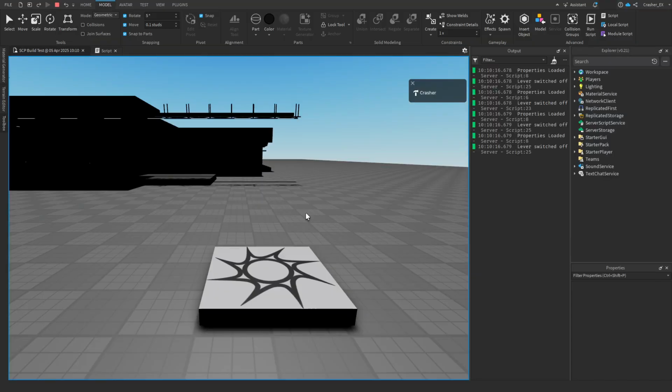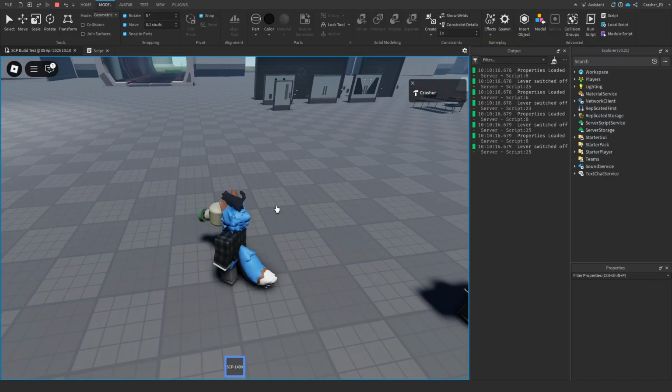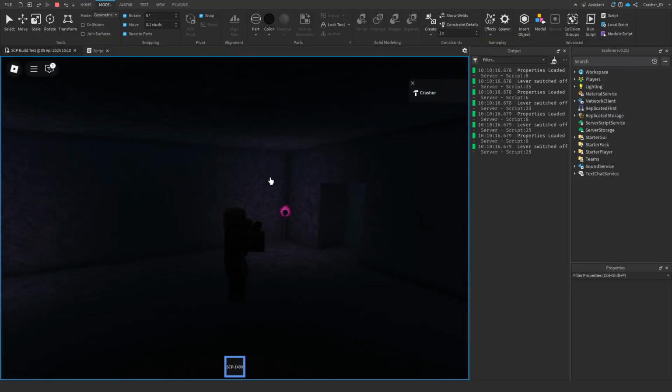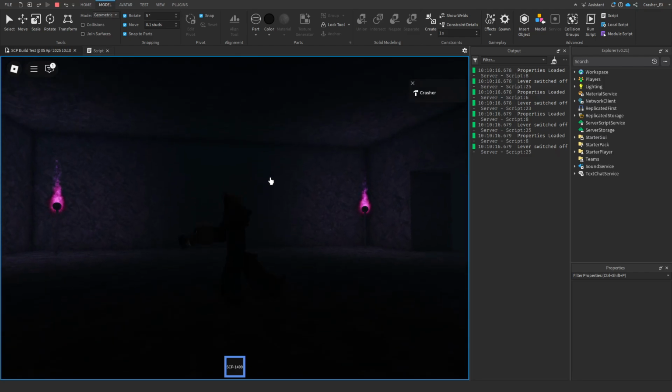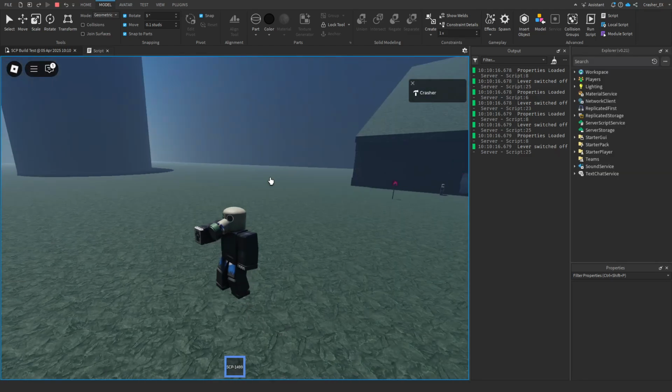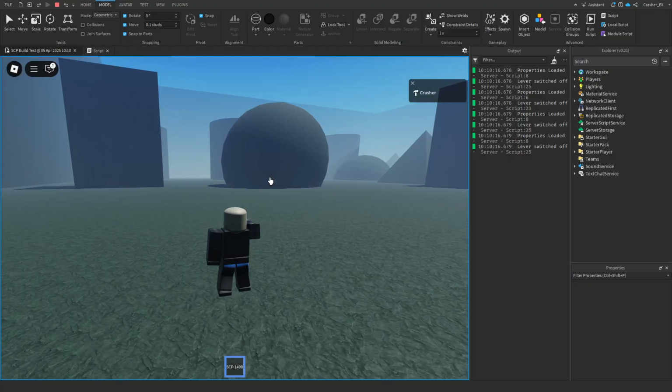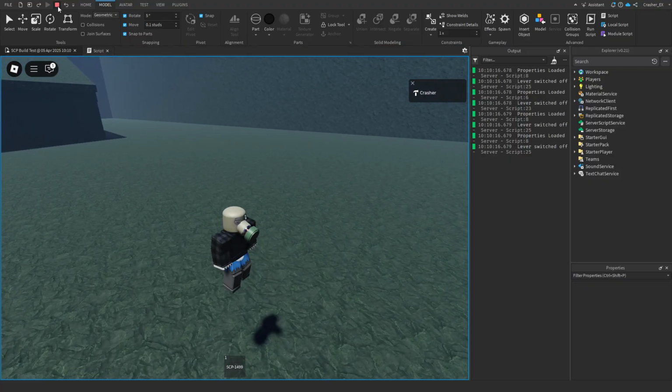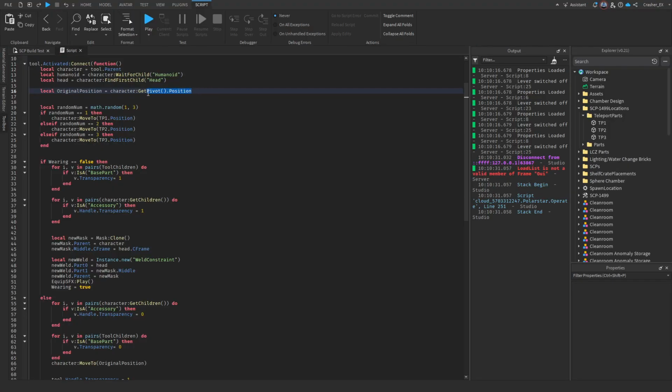Alright, we're going to test this now. Find out what happens. Okay, well we can definitely teleport. Okay, that's annoying. It's because it's making a new position each time.